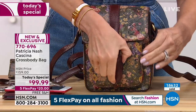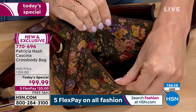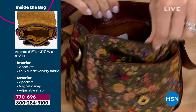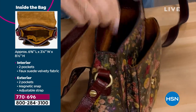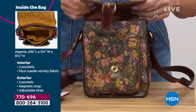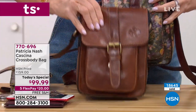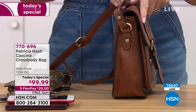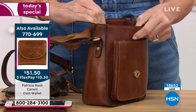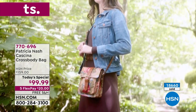That front pocket is like a true separate compartment because it has a gusseted wall in there — not just a slip pocket like the one in the back. The front compartment is thoughtfully designed so you could put the biggest of phones, your keys, and still fit something else in there. It has a flap that goes over it so it's completely secure. Look at the side profile of the bag — it's a triangle shape, which allows you to put even more things on the bottom inside while still staying slim to your body, giving you more than just the essentials.